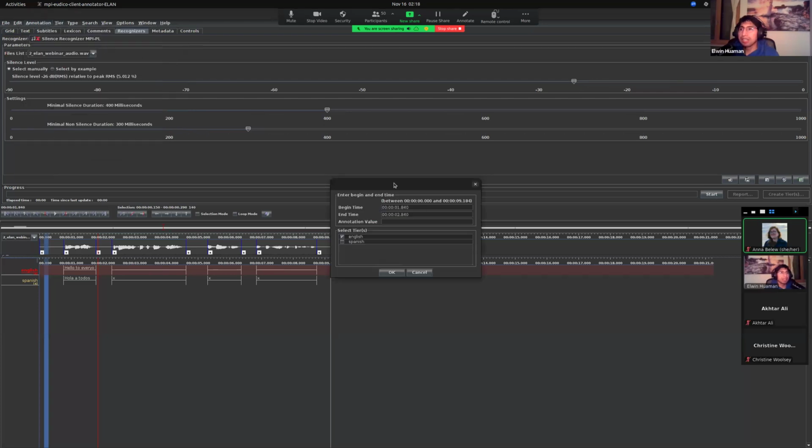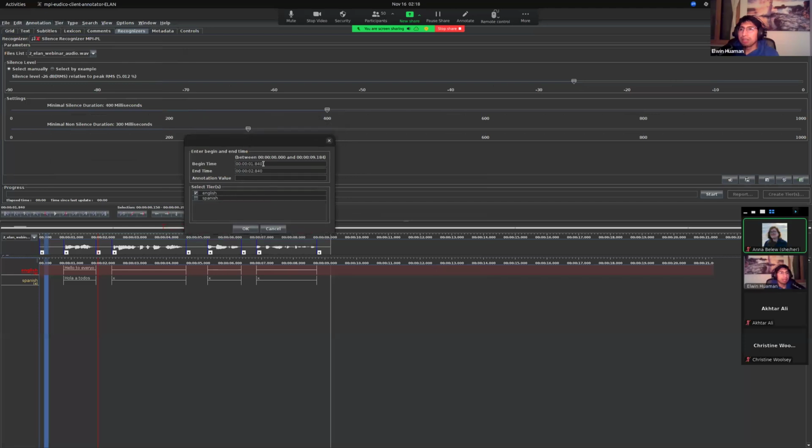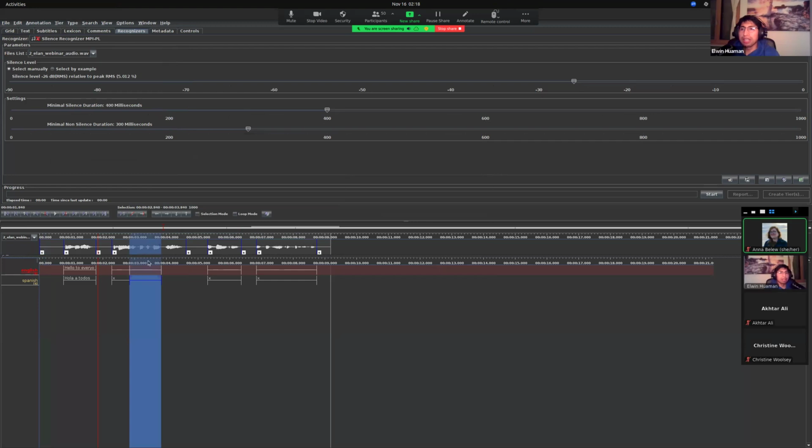So in this case, we just define the time. Maybe it was from 2 to during this time. So I will just add it to the English and Spanish and say okay. And then it creates a segment here with an empty annotation.